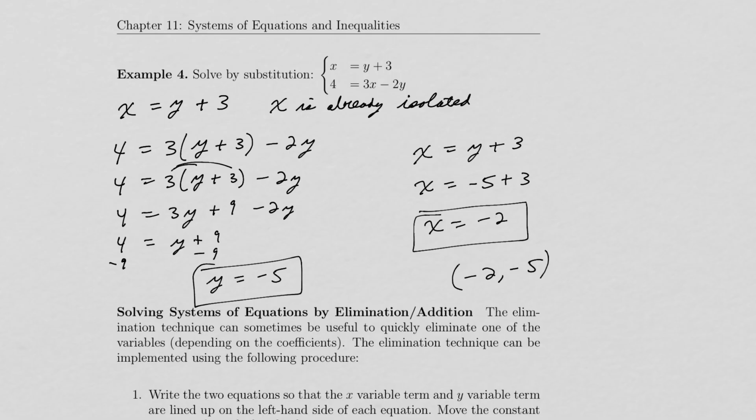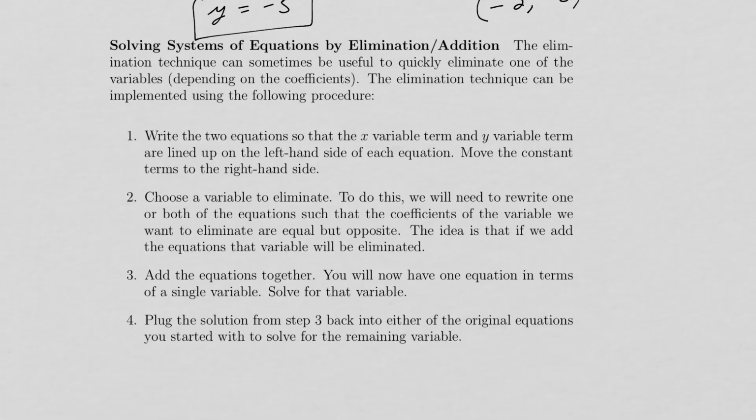Okay, so that's all there is to it for the method of substitution. The next method I want to talk about is elimination, or some people call this the addition method. Okay, so let me go over the steps for solving a system of two linear equations in two variables using the elimination or addition method, and then we'll do a bunch of examples. Again, it'll make more sense when we start doing the examples.